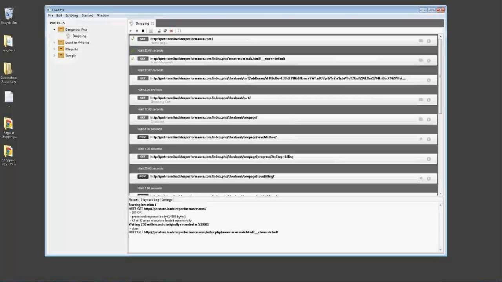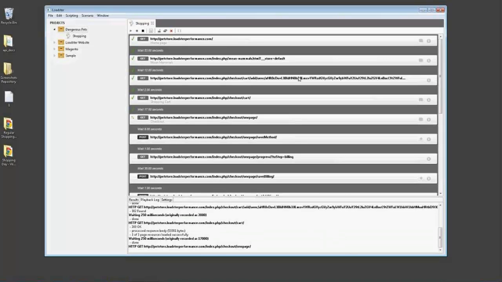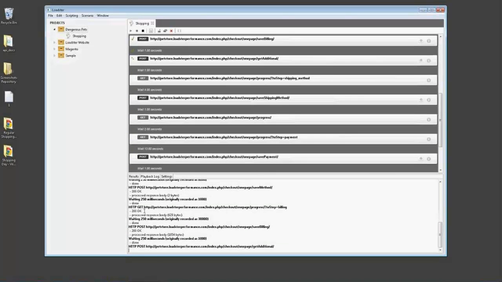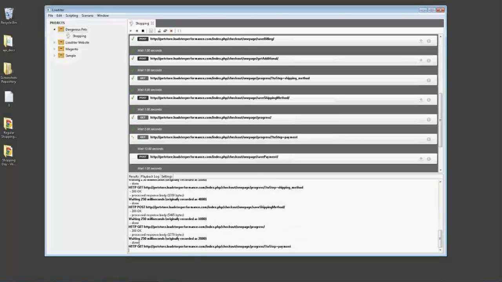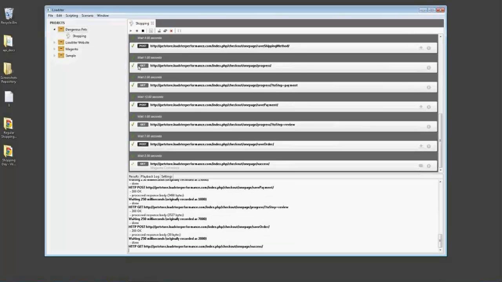So now Loadster is going through these same steps that we just recorded, and it's playing them back to hit the application again. You can see down at the bottom there's our playback log where it shows exactly what's happening. It shows the HTTP response code, 200 OK, that's good. Sometimes, if there were other resources like the images and style sheets, it shows where it's loading those resources as well. So far it's all green check marks, so that's good. All right, it played perfectly the first time with no errors. That's good. Sometimes with applications that won't be the case, and that's when you have to go in and do some of the special capturing rules to parameterize your variables. If you're interested, there's documentation on LoadsterPerformance.com that shows how to do that.